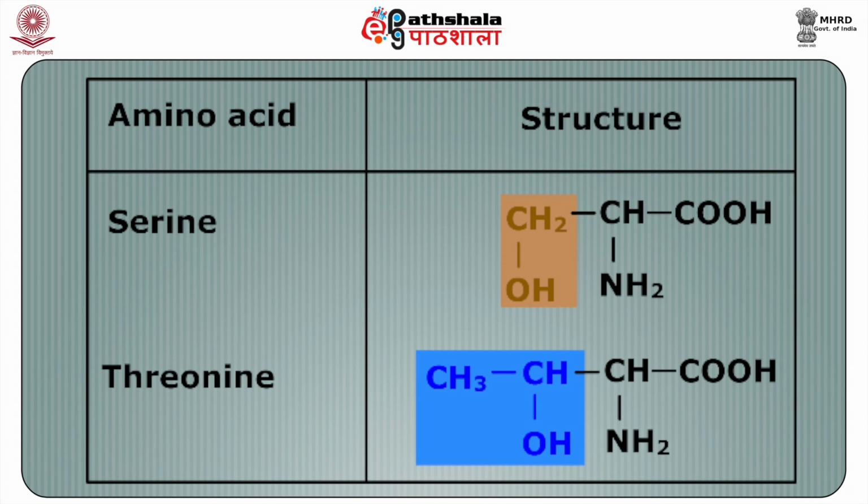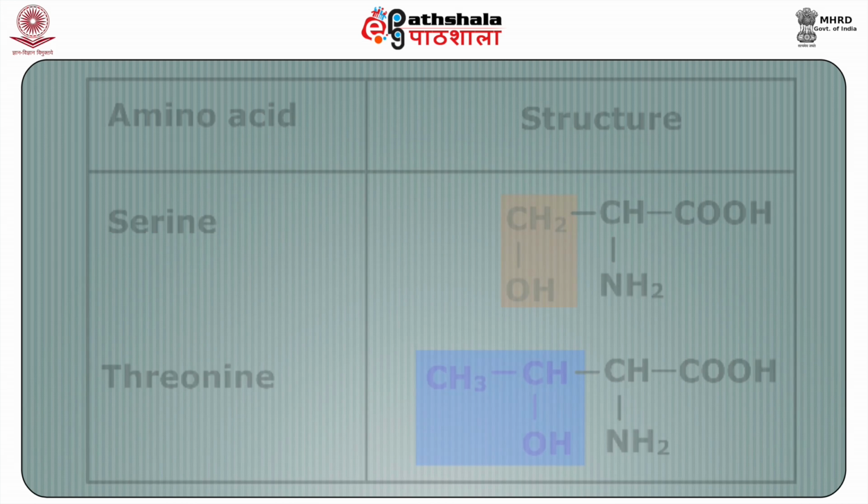Hydroxy amino acids have a hydroxyl group in their R group, and the examples are serine and threonine. In serine and threonine, the OH group is weakly acidic, having a pK of 13.6. It can form esters with phosphoric acid or organic acids. It is a site of attachment of sugar rings in glycoproteins. The hydroxyl group present in serine is found at the active center of some enzymes.